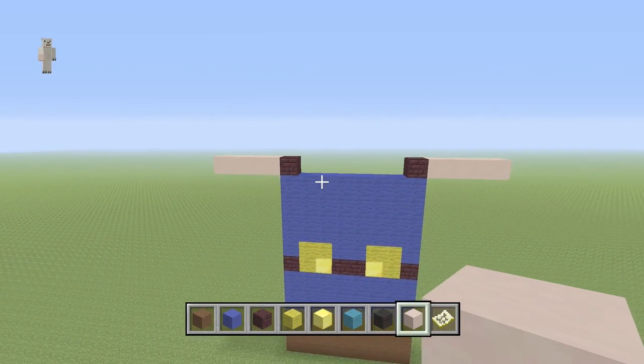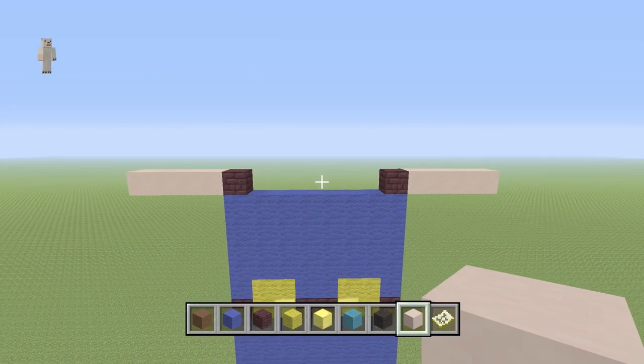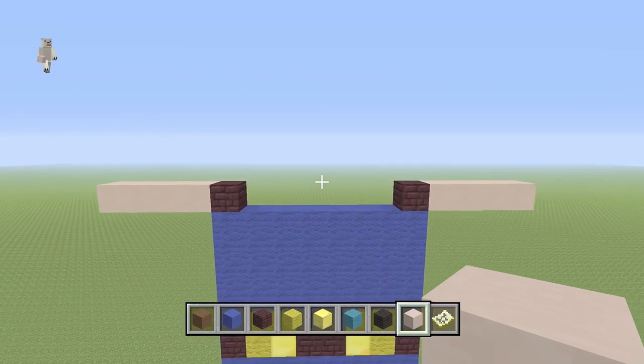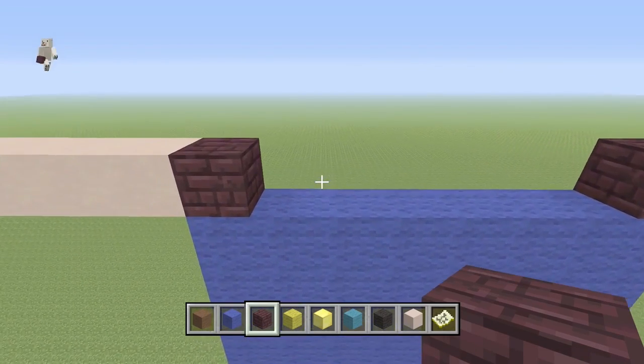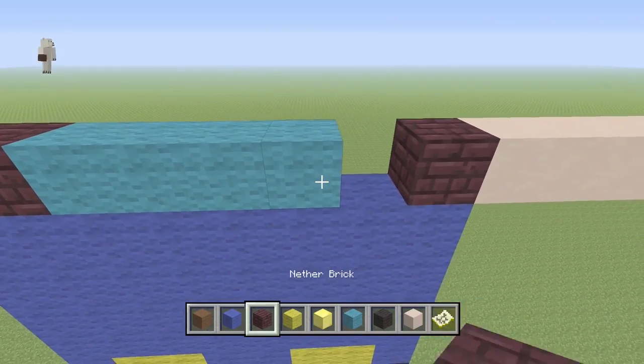Now, we're not going to work on the arms anymore. That's all we're going to do for now. It's just marking out where the arms start. We'll come back later on in the video and work all that stuff out at a later point. But for now, we're going to focus on the body. So, speaking of the body, in between these two nether bricks here, we're going to place one nether brick, four cyan, one nether brick.